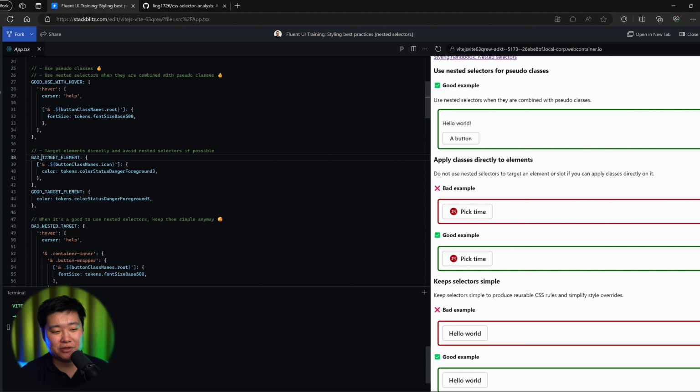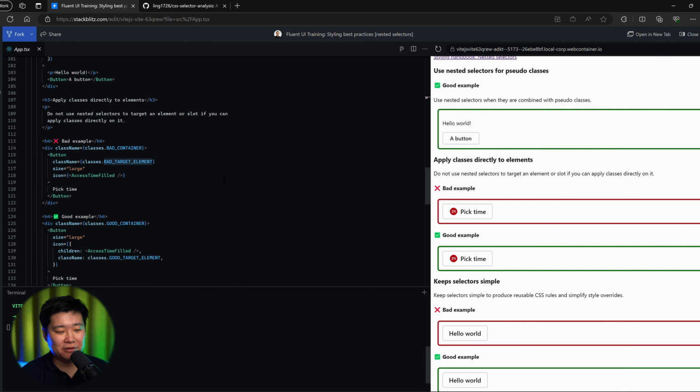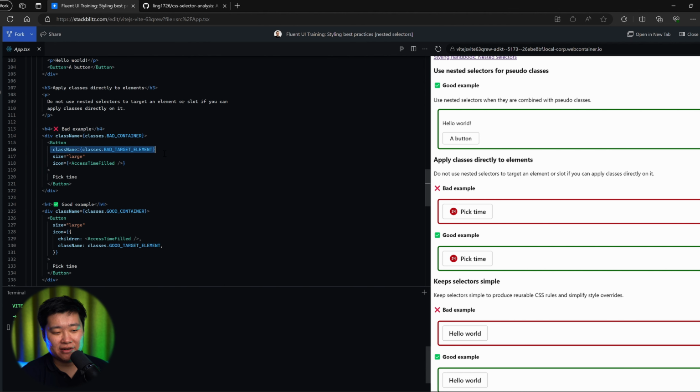Let's take a look at how this is being used. In this example, you can see that we're applying this target to the root button. But remember what we talked about earlier about advanced slots and the concept of a slot longhand? You can add a class name directly on the icon slot itself. So there's no real need to target a nested class. You can just write color red and apply it to the icon. Fluent UI lets you access every single DOM element that's rendered, so there's no real reason to apply these nested combinators. It keeps things simple and also avoids those performance problems at scale that I talked about earlier.